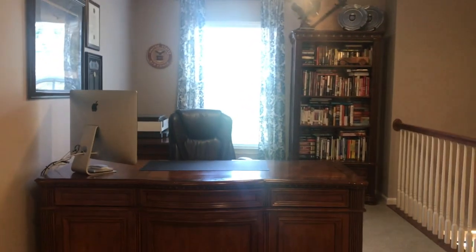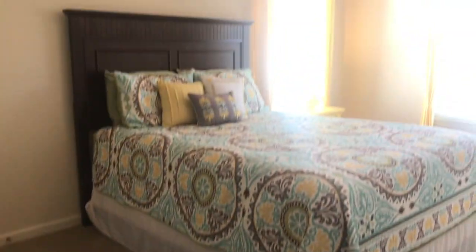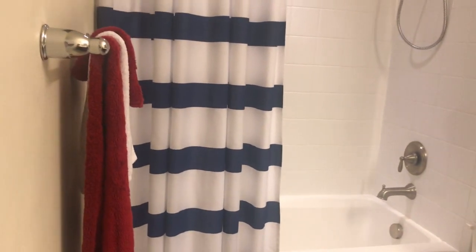This is the loft area when you first come up the stairs — they're using it as like an office kind of space. Upstairs laundry — absolutely love it. This is one of the bigger rooms of the other three besides the primary. It is four-bedroom. This is the hall bath, the shared bathroom with double sinks. It's got a nice-sized tub over there — just very nice. Almost kind of shows like a model with the decorations they have in here. Just too cute.